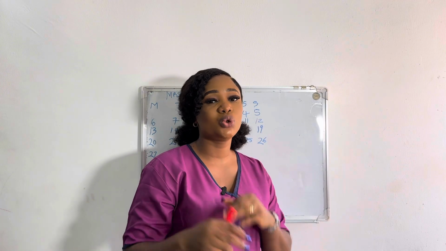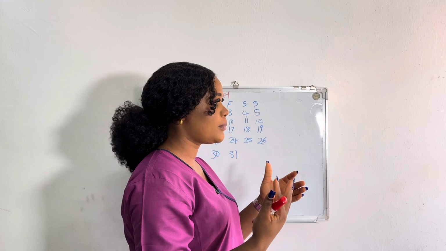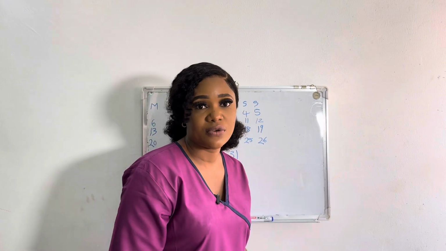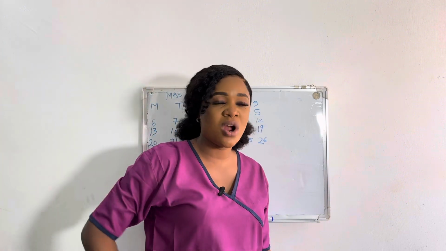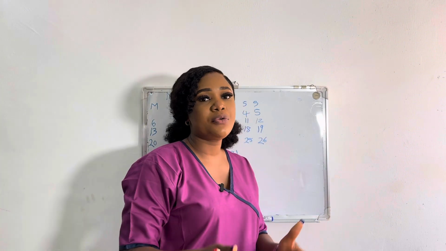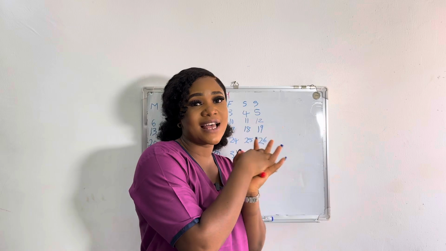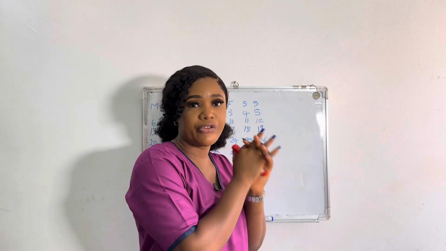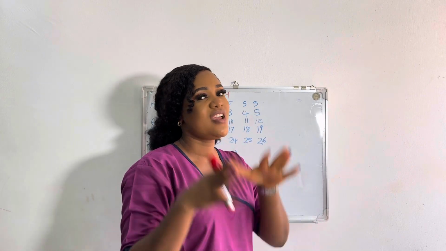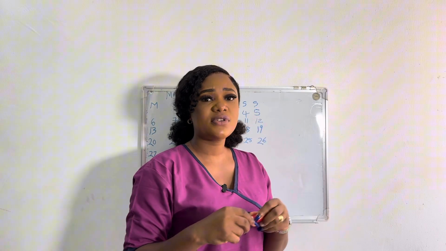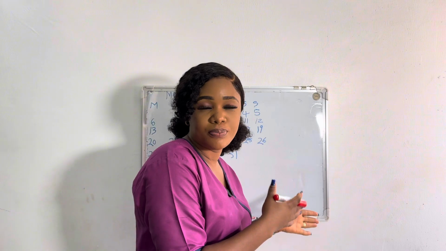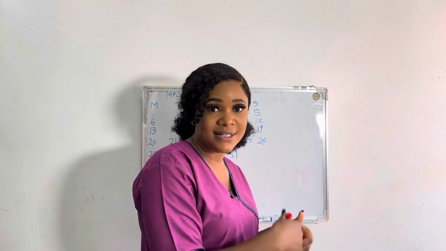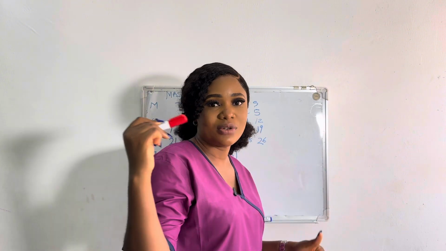So I'm going to focus on those persons that, for example, see their period on the 18th of this month, next month on the 20th, the next on the 21st, and so forth. We are going to focus on how to calculate your fertile window or fertile period for those of you with irregular period. First, before knowing your ovulation period, your fertile window, or your fertile days, you need to understand your cycle length.